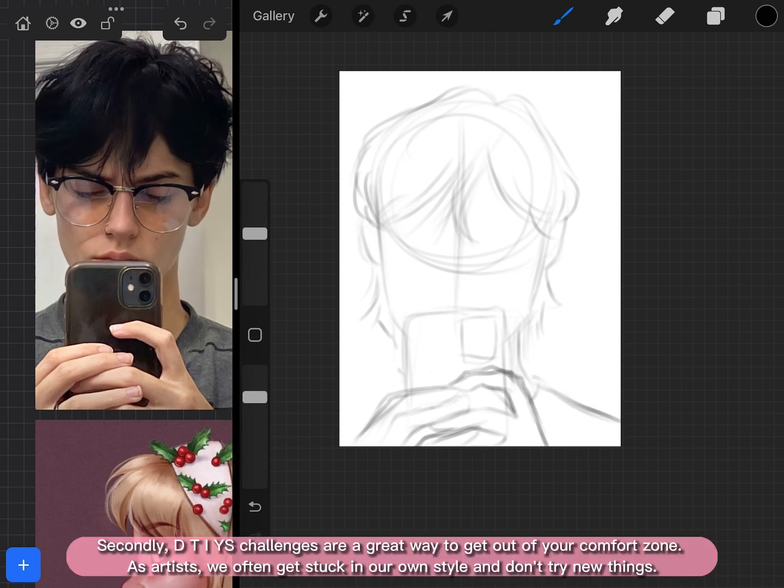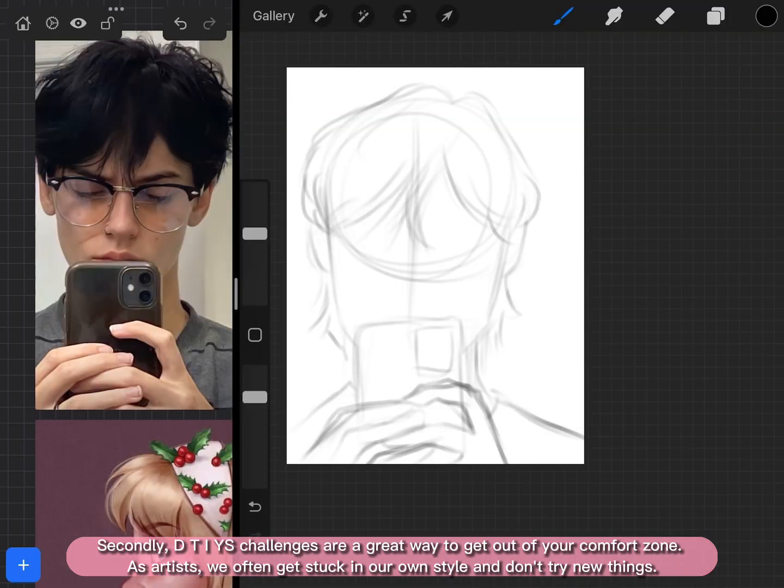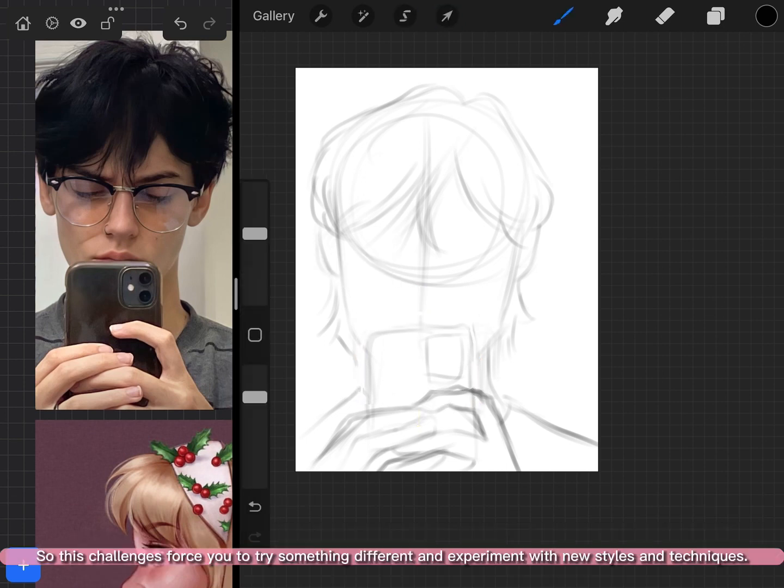Secondly, DTIYS challenges are a great way to get out of your comfort zone. As artists, we often get stuck in our own style and don't try new things. So these challenges force you to try something different and experiment with new styles and techniques.